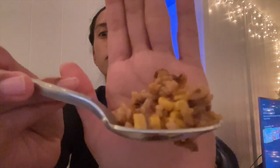All right. First bite. Ooh! Anyways, first bite. That's actually pretty good. I mean, I knew what it tastes like, but I was wondering how it would taste after I made it. Really good.